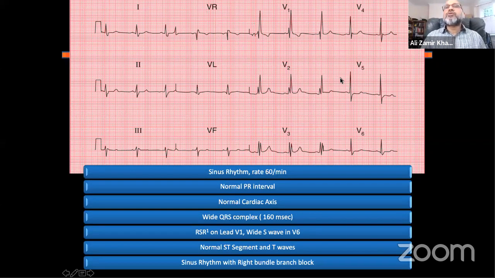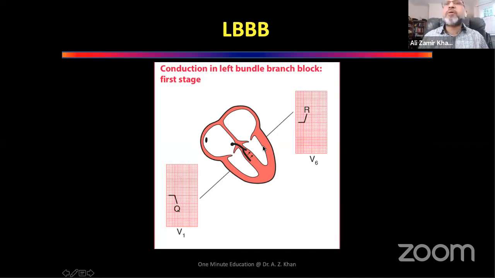Okay, now let's look at left. So this is sinus rhythm with right bundle. This is classical. If you get this in the exam, you're winning. This V1, V2 is still representing the same thing. Look, V3 is also showing it. So this depends on where they have placed V1, V2, and how well that ECG has been taken. Classically, it should be seen in V1, but it can be seen in V2 and V3 as well. If you bring the V2 closer to the right side, it will show you a right bundle branch block, okay? All right. Now let's look at left bundle branch block.